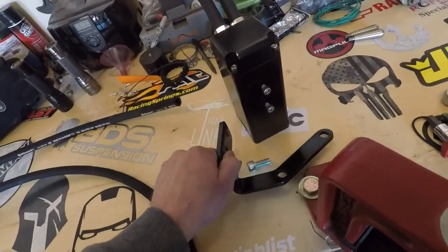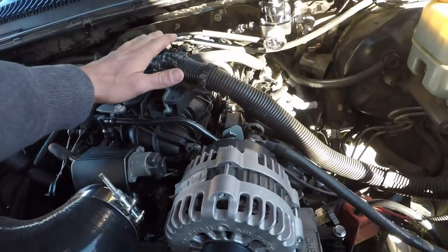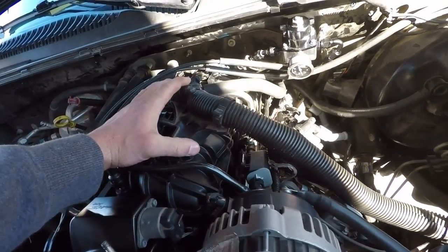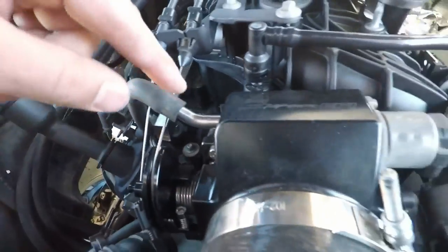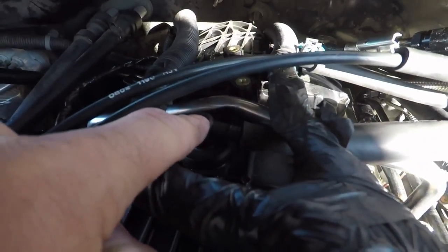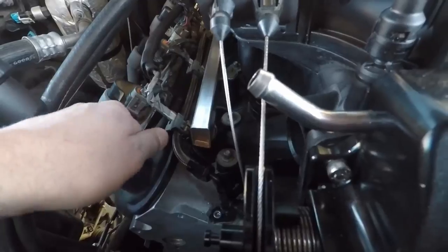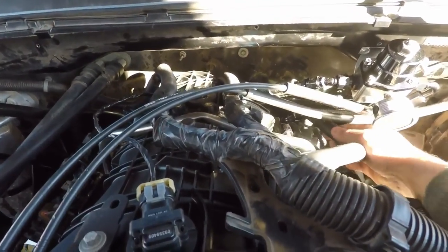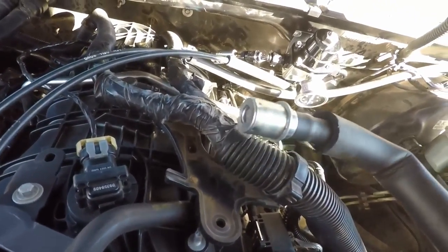We'll do this one first, then the second, and I'll show you how I mount this one up. This one comes with its own bracket that mounts to the head. So we'll go over to the engine right now and pull off the factory hoses. My intake is aftermarket — well, just upgraded. This is the TBSS intake manifold, however the hoses do go to the same spots. On this side you have the breather from the valve cover to the throttle body. On this side you have the PCV valve in the back, it comes up through here to the top of the manifold. To remove these, you just firmly pull — maybe wiggle a little bit — and that side's off. This usually comes out with the PCV valve, so if you haven't replaced this in a while, now would be a good time to do it.